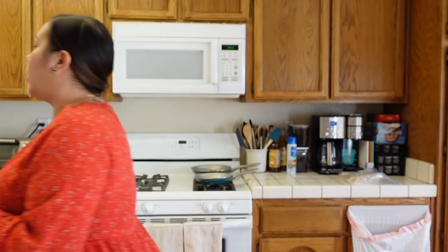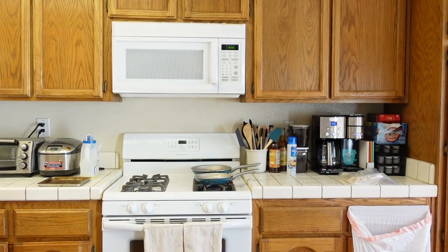And the freezer is looking good, you guys. I'm pretty sure we're gonna be able to finish all the food before we leave. I'm gonna show you guys the freezer, how it looks, in a little bit. But yeah, I'm gonna have my egg witch for breakfast. I have, oh, this is the wrong ketchup, hold on. The only thing I am worried about that I don't think we're gonna be able to finish is all of our condiments.